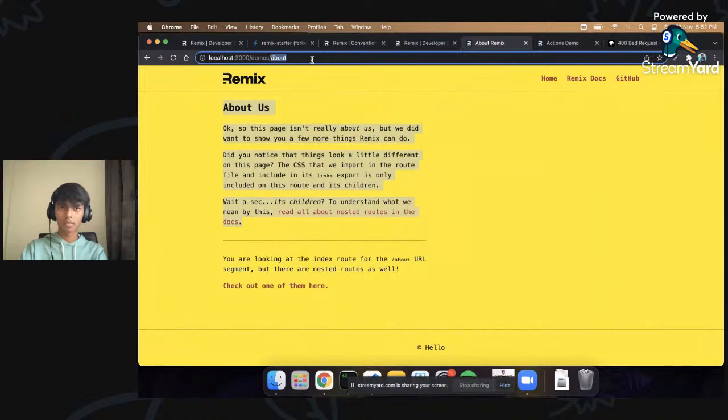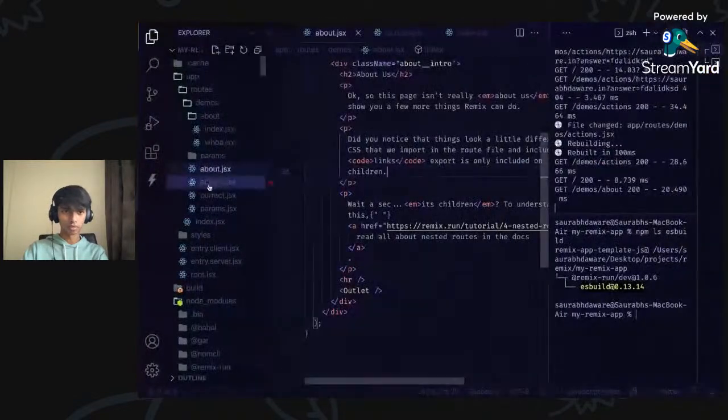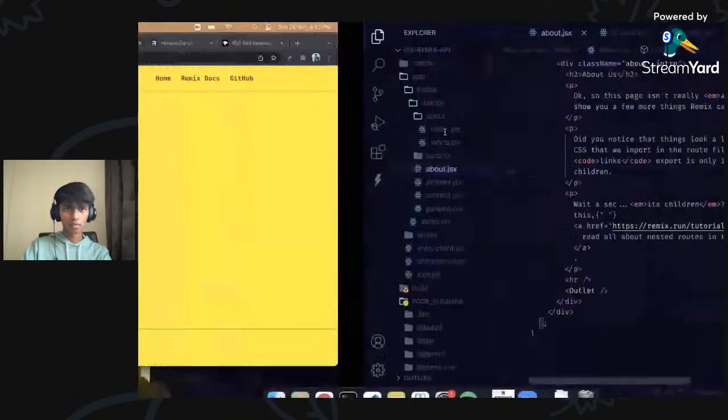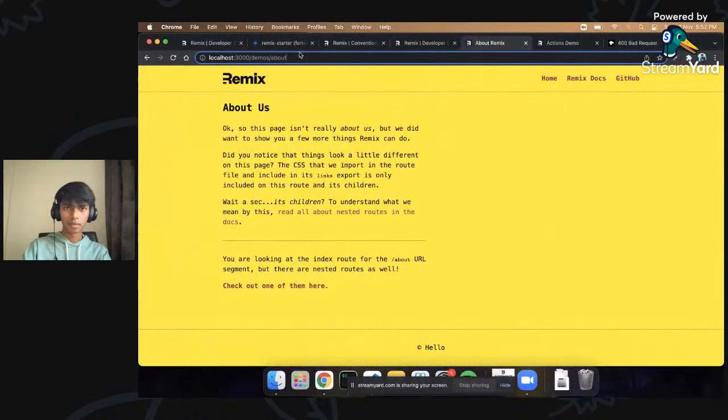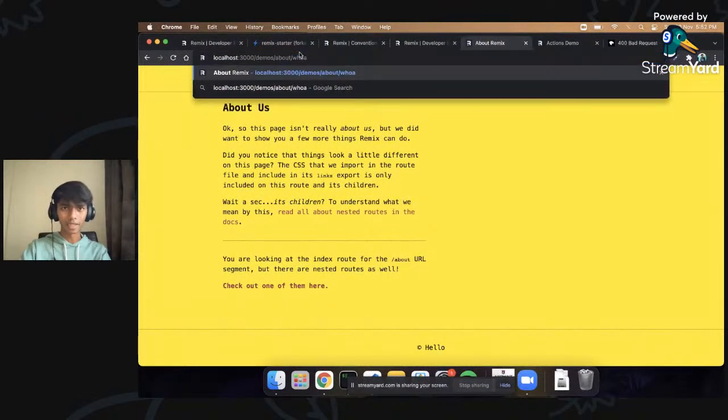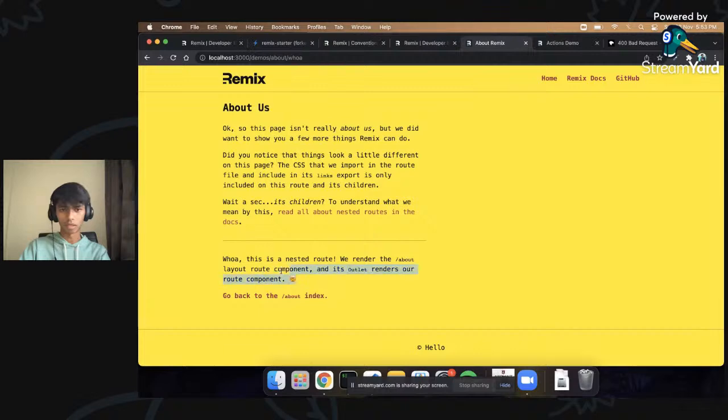Okay, so it understands that this nested route is index, and if I change it to var, then outlet takes care of that nested routing.